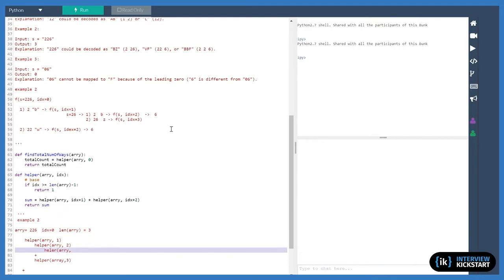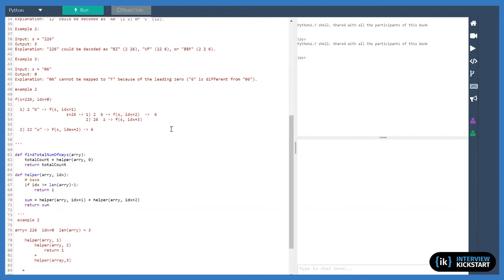So this is actually return 1. I want to return 1 of this, and then I return 1. So I will go to the next recursive call.